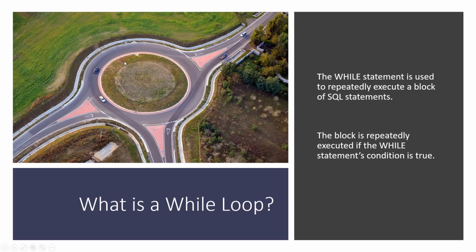So what is a while loop? Well, a while loop is set up using a while statement. While statements are used to repeatedly execute a block of SQL statements. That's where the loop phrase comes from, because we're kind of going around and around in a loop as we execute the statements. The block is repeatedly executed while the statement's condition is true. That's kind of how the semantics work. So while the condition of the while statement is true, we will execute a block of code.